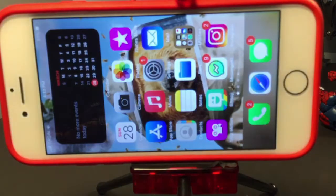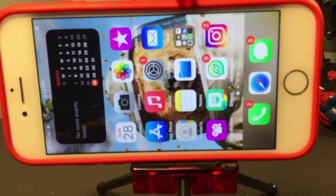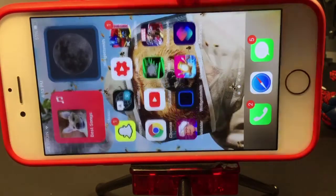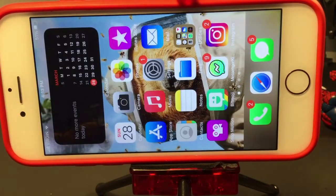You're going to need just two free apps. The first is Stop Motion Studio — I have the pro version but you don't need it; the normal version on the App Store works fine. The second app is KineMaster, which I use to edit all my videos. It's a really powerful tool and you can get the pro version, but just like Stop Motion Studio, you don't need it to make a simple stop-motion video.